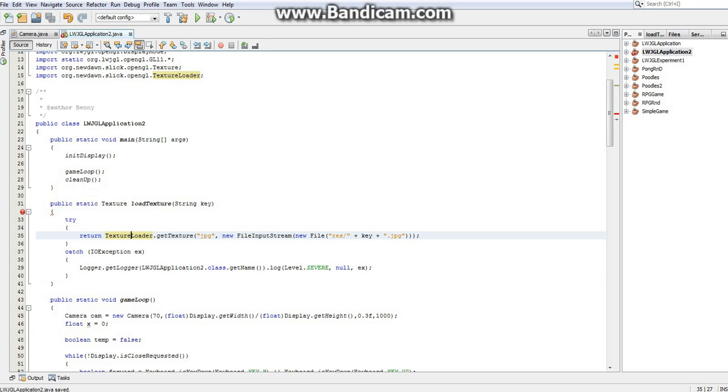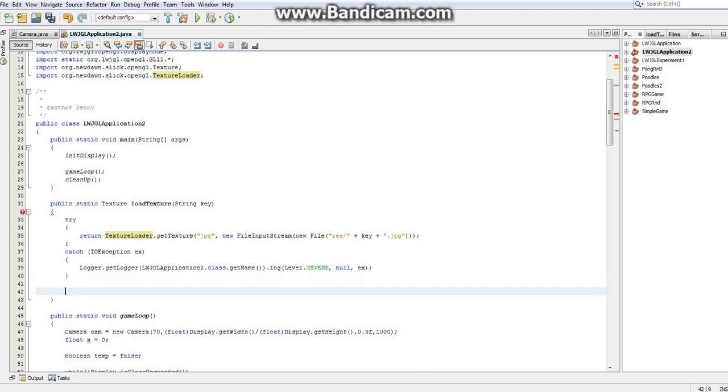Still getting an error, missing return statement. Okay, that's a different error. At least our try-catch statement is working now. I don't know why NetBeans went all screwball there, but whatever. I'll go with it. Now, lastly, we just need some case for if it can't load for some reason, if the try-catch fails. Even though this code should never be executed, we need it there anyway, so here I'm just going to return null. And that should complete our loading texture method.